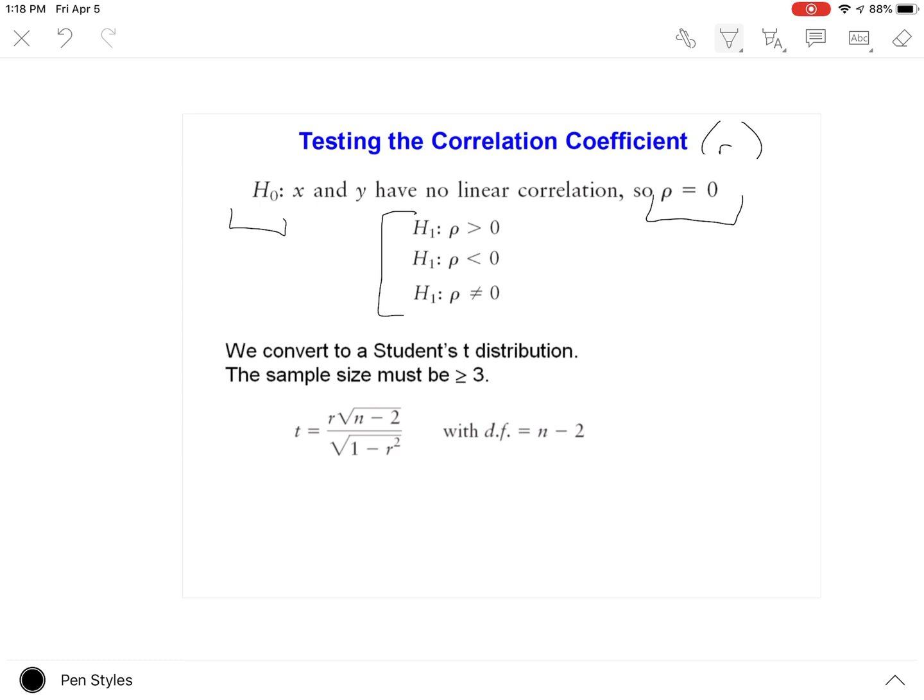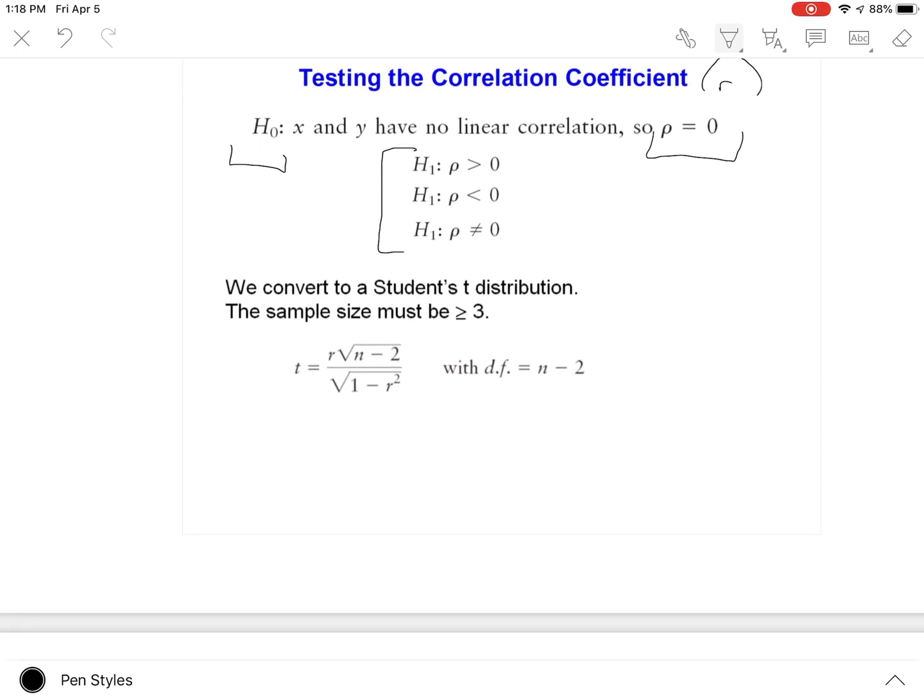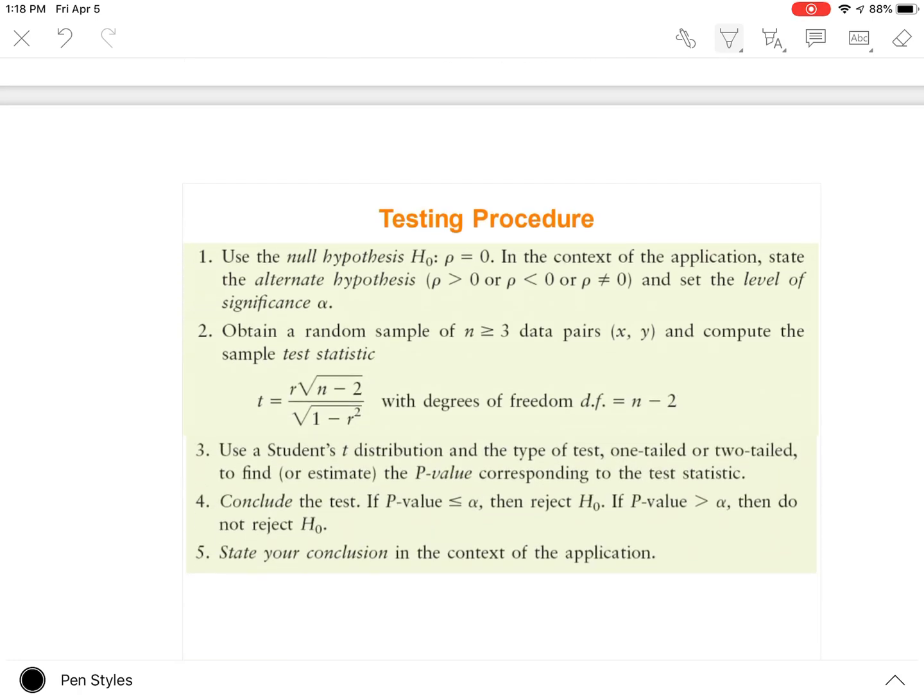We're going to use Student's t distribution in this case. Your sample size has to be bigger than 3. That's only because in order to have any sort of correlation coefficient, you need to have at least 3 ordered pairs. A little bit different, your degrees of freedom aren't going to be n-1 now. They're going to be n-2, and the way I think of it is we're dealing with x comma y, so that's 2 variables. So you end up subtracting 1 twice, and you get degrees of freedom of n-2. r comes from your calculator, n is the number of ordered pairs. So here we go. Let's grab some data and start doing some of that.